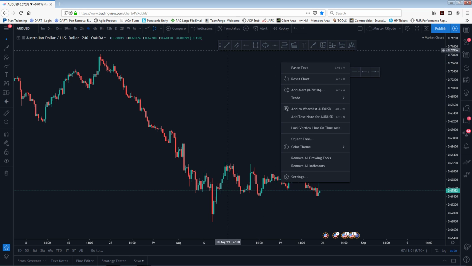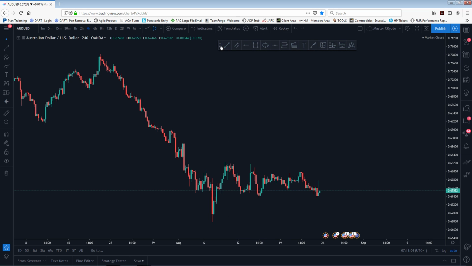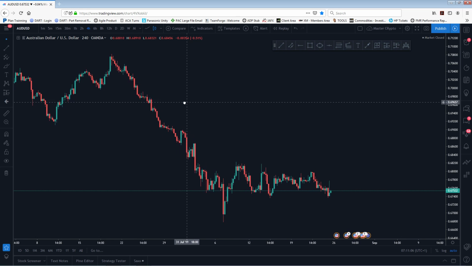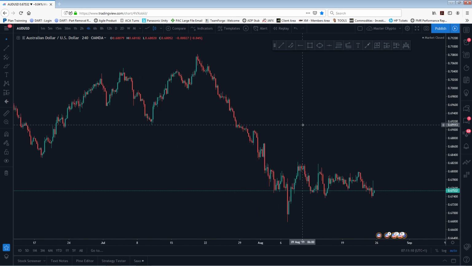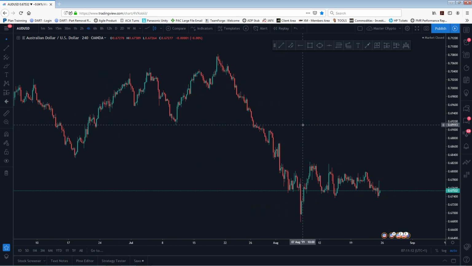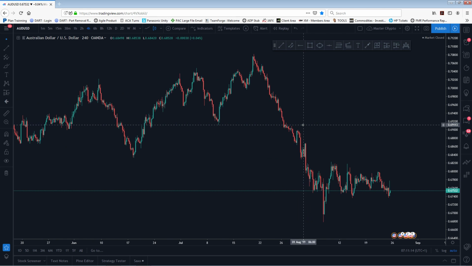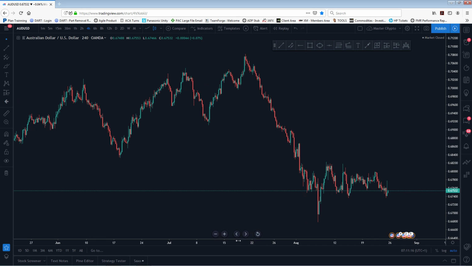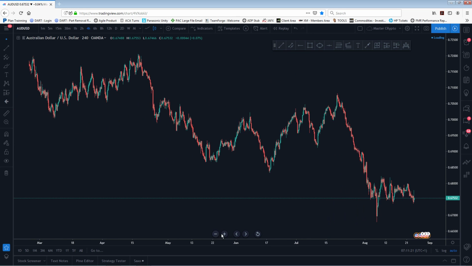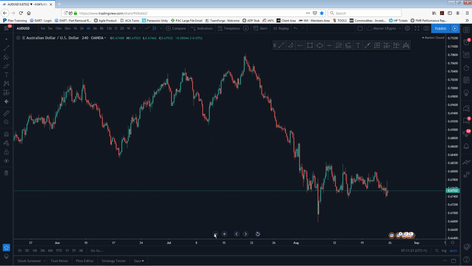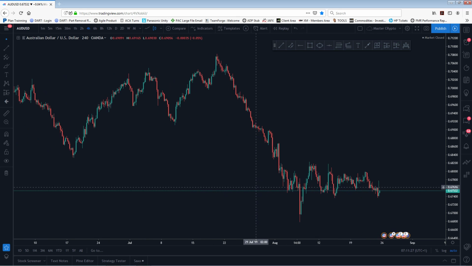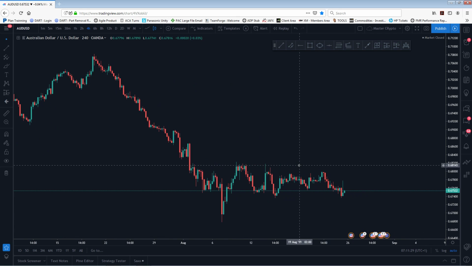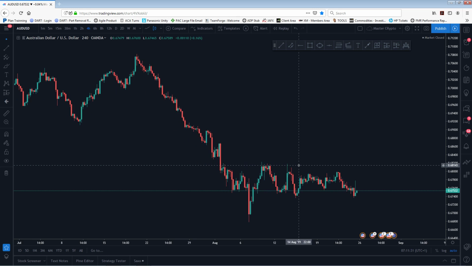One second. There, I just want to get rid of this. Okay, so what I want you to do is, if you have a wheel mouse, zoom out like this. This is how I'm moving this, I'm using my wheel mouse. If you don't have a wheel mouse, I think if you come down here, yeah, you can use the zoom out, zoom in button. So these are your two options. I have a wheel mouse, so I don't come down here. I'm doing this action with the wheel mouse.